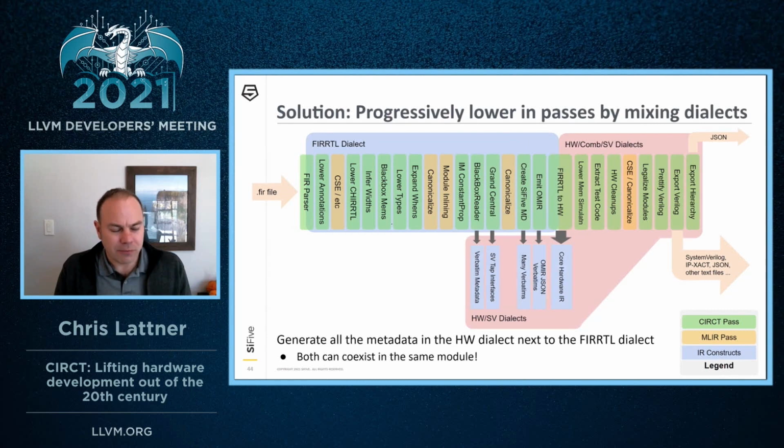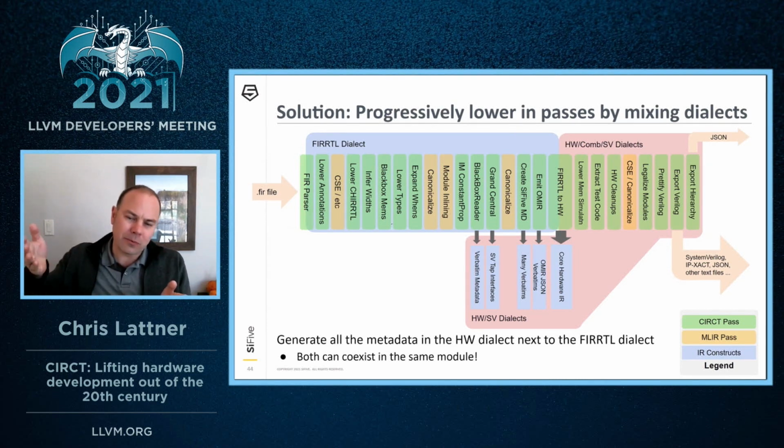Next. So what we've converged on is taking advantage of the representational power of MLIR to be able to represent and hold code in multiple dialects in the same module. And so here what you'll see is that we've taken this monolithic set of lowerings and broken it down into half a dozen passes where you say, okay, I'm going to take memories and black box them and generate both the lowered representation in the hardware design, but then I'll also generate a pile of metadata in the hardware dialect. As you go through this, you can run many of these passes, which then become optional and configurable. They're generating this metadata, they're generating the SystemVerilog interfaces and all this fancy stuff.